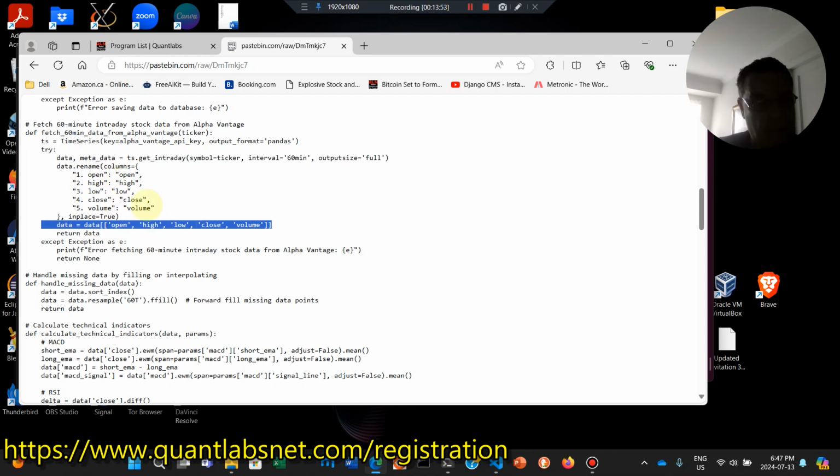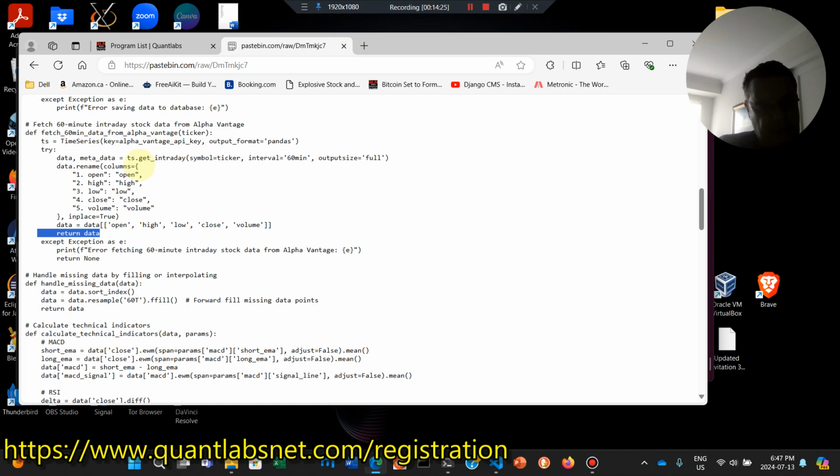It looks like we are using a data frame. No, it's not a data frame. Time series. It could be; for me, it would look like a data frame. I don't know what kind of data structure it's returning, but it could be a data frame, which I find is the easiest to use, and then it returns the data once we capture everything from the Alpha Vantage API fetch.